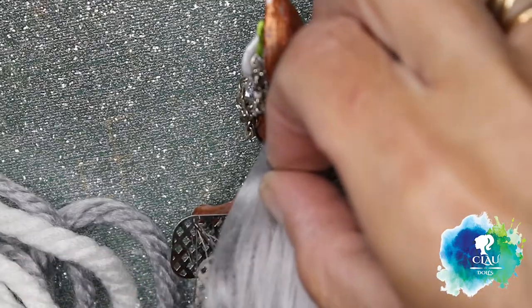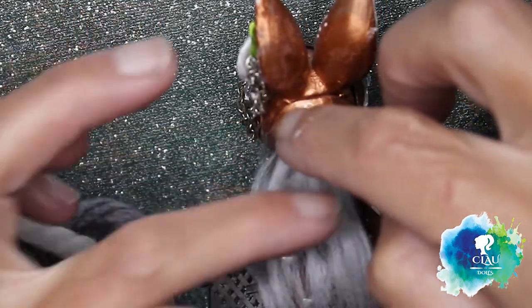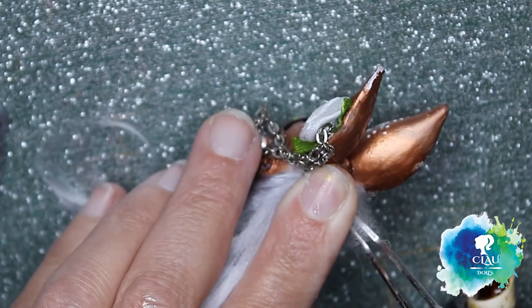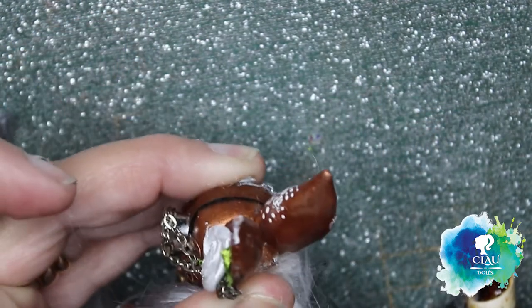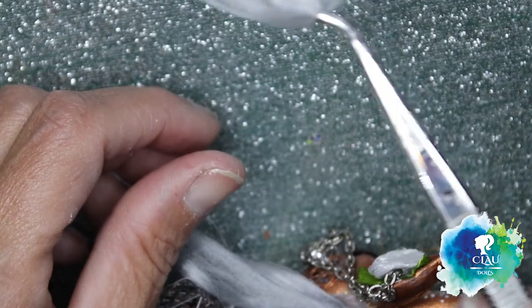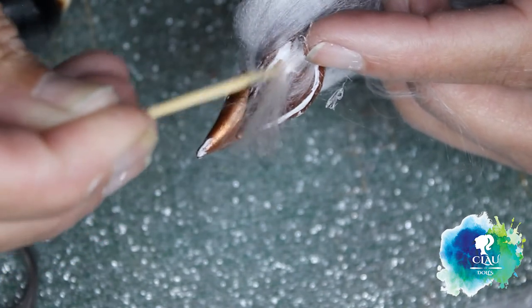I'm gonna glue it directly to the head. She doesn't come out. Come on. Finally. Oh God. Only with me. Only with me. Okay, stop playing, Claudia. And I'll continue with the hair.